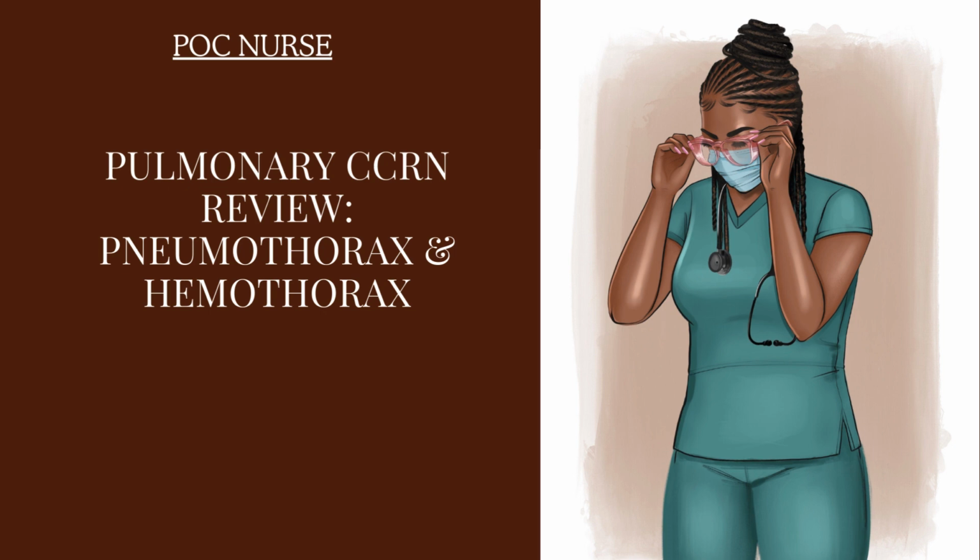Signs and symptoms of a hemothorax are similar to that of a pneumothorax in that you have absent breath sounds on the affected side, and you have deviation of the trachea towards the unaffected side. One difference between a hemothorax and a pneumothorax is that when you percuss the chest in a hemothorax, you get a dull sound. In the case of a pneumothorax, you get hyperresonance because the chest is full of air.